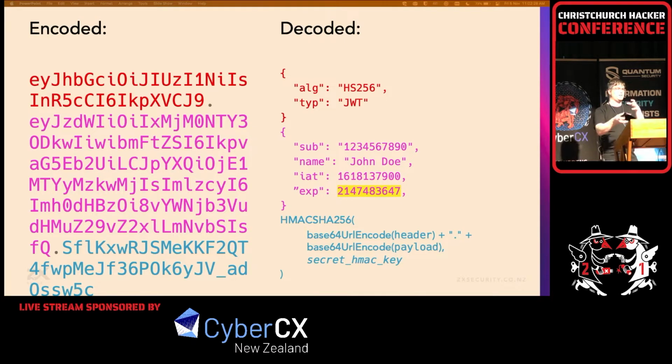You don't have to go into a database and say, is this legitimate? You just go, oh, I've got this public key. Does the JWT validate? Cool, I trust the JWT. I'm just going to act on that. That makes it really hard to revoke. If you suddenly issue it and go, oh, actually, maybe I shouldn't have, it's kind of hard to do that without entirely rolling your keys.